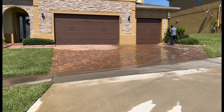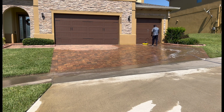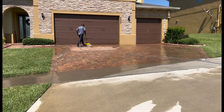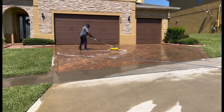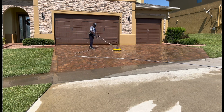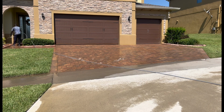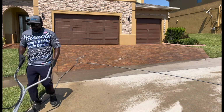But when you get big properties, you're going to want to use that pail sprayer because the pump up is time consuming. With that pump up, you got to pump, and hit, pump, hit. With that pail sprayer, I'm just hitting the trigger and it's coming out. So you got 3,000-4,000 square foot, a pool deck, a driveway, you can clear it up so fast. But if you're doing it with a pump up sprayer, it might take you two, three hours versus me with the pail sprayer, it may take me 30 minutes.